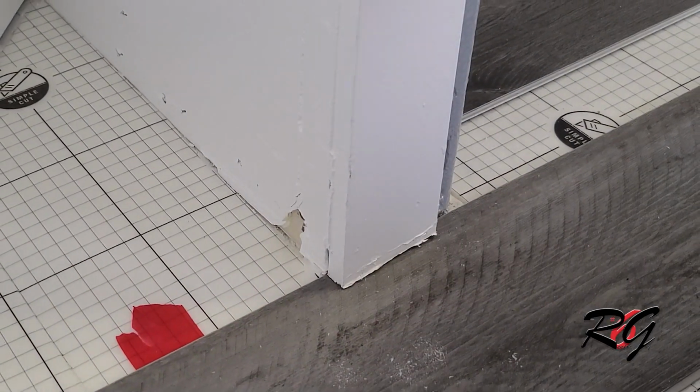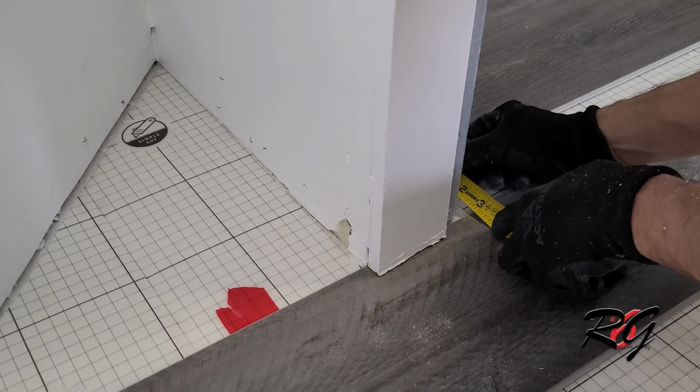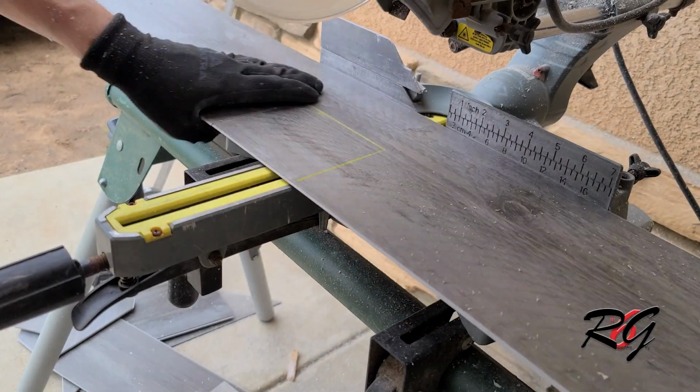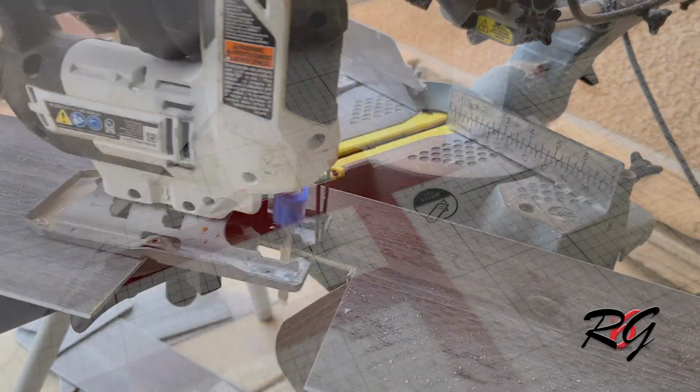Mark the outsides of the walls onto the plank, measure the distance between the planks, and put those marks on your flooring. I've got a rounded edge on one of my corners, so I use this piece of trim and trace that out. Any straight lines that are easy to access, I use a chop saw, and then I'll finish off this cut with a jigsaw.